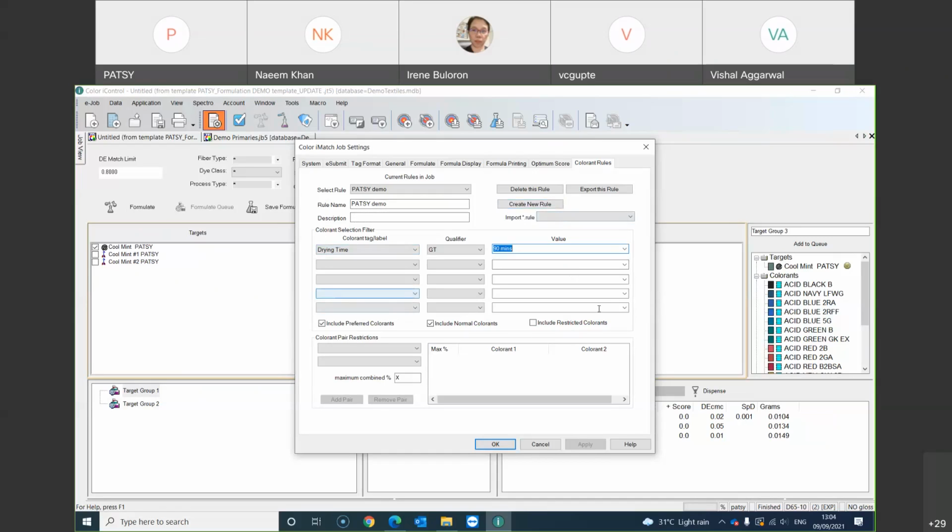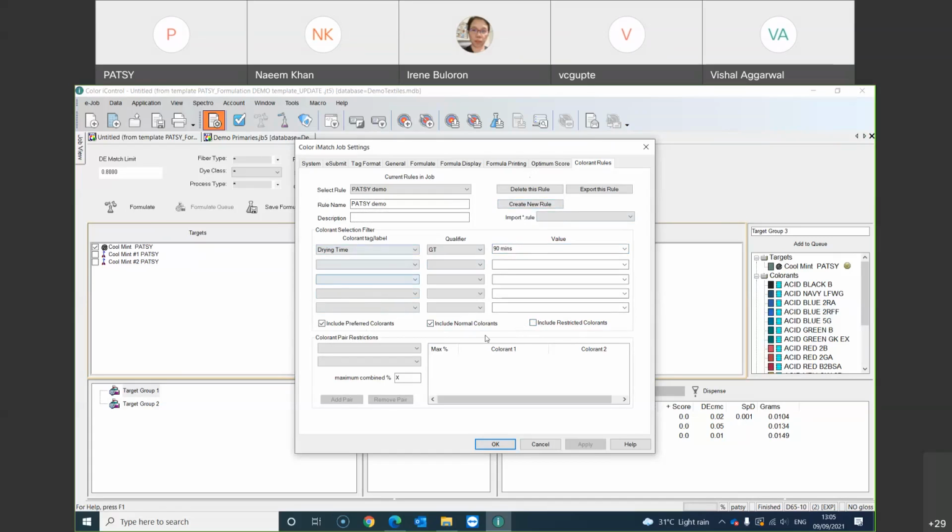Besides the tagging, we can also choose whether it has to be under the preferred dye stuff, normal dye stuff, or even the restricted, which gives you more options. If you say only the preferred and the normal dye stuff can be selected, then they will shortlist fewer dye stuffs allowed to select.